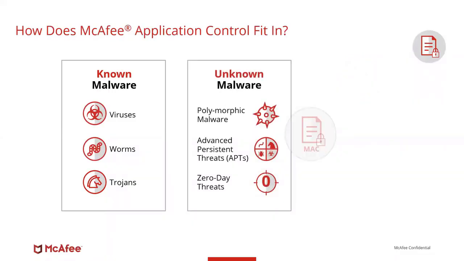How does McAfee App Control fit in? As you can see, think of app control as a holistic approach. The left side of things is going to be blacklisting, where we identify the malware based off reputation and known sources. And the right side is going to be more of the whitelisting approach, where we can block stuff proactively. So we tie into TIE and ATD for known signatures, and we can make sure that we protect from these threats from day one. Keep in mind, this can also be customized to whatever needs you have in your environment.